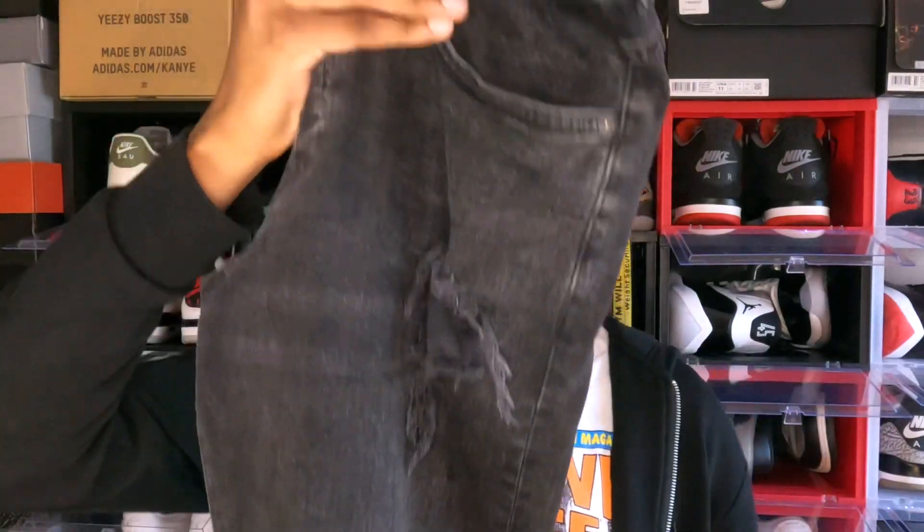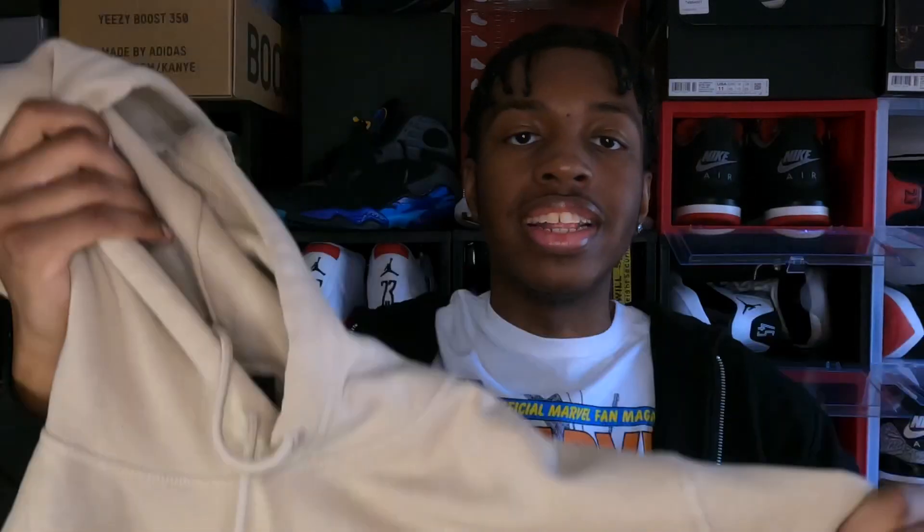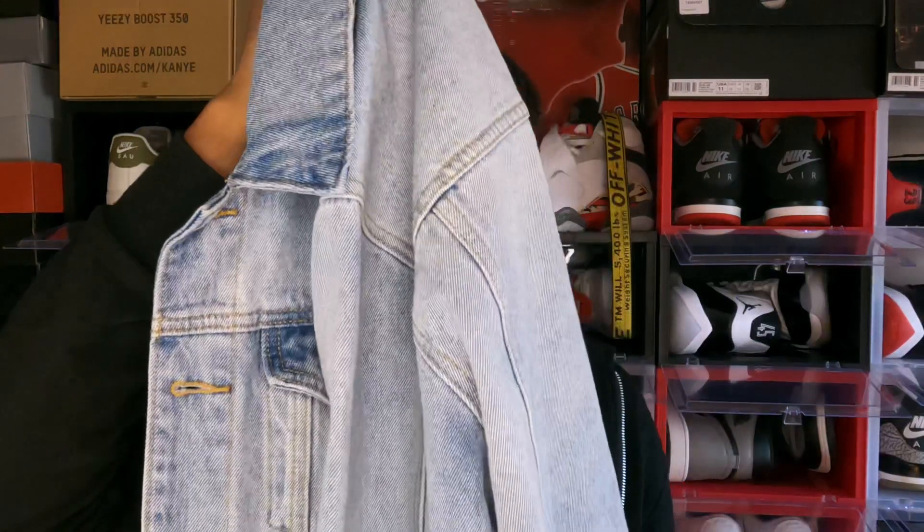For the last fit, we're gonna go with the black distressed skinny jeans from H&M — I did the rest of the distressing myself, and I have a video on how to distress your jeans if you want to check that out. Because it's still officially winter, we have the tan pullover hoodie from H&M, which looks really good with the shoes. On top of that, we're bringing out the Hot Topic jean jacket. It's still gonna be cold, so this is more of a nighttime fit: pullover hoodie, jean jacket, black distressed jeans, and the Fours — it's a hard fit right there.